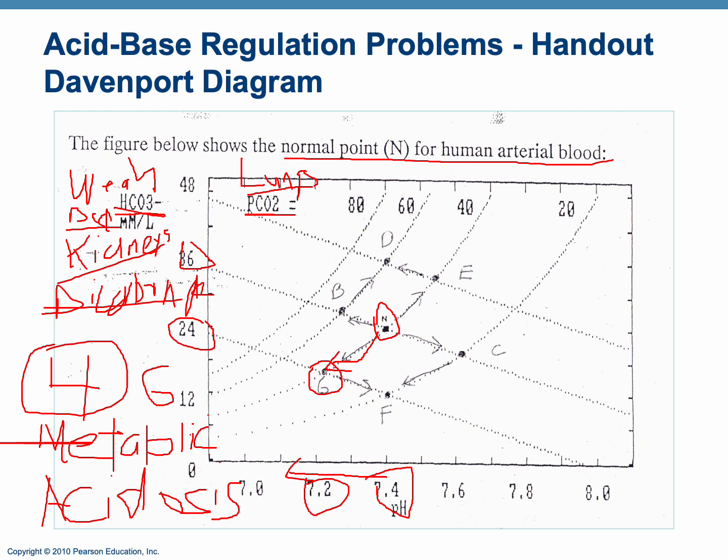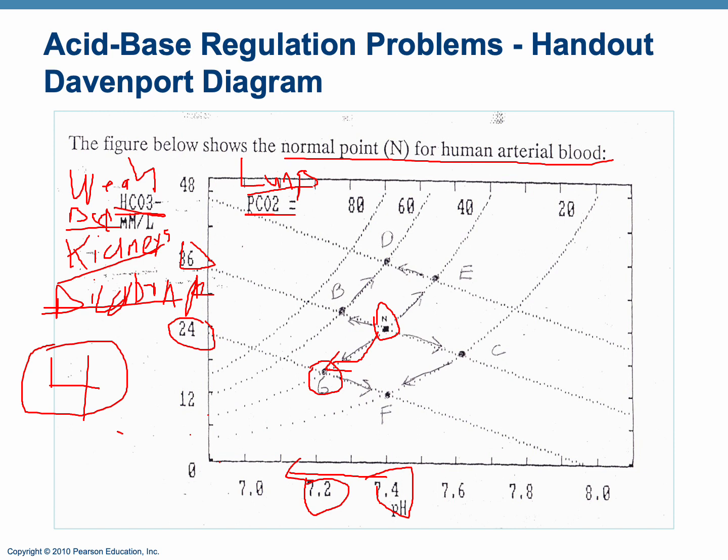Okay, so those are the 4 basic acid-base states. But it's also important to understand how to get the blood pH back to normal, which is looking at different forms of compensation. So we'll go ahead and we'll erase these items here on the board and look at the idea of compensation.